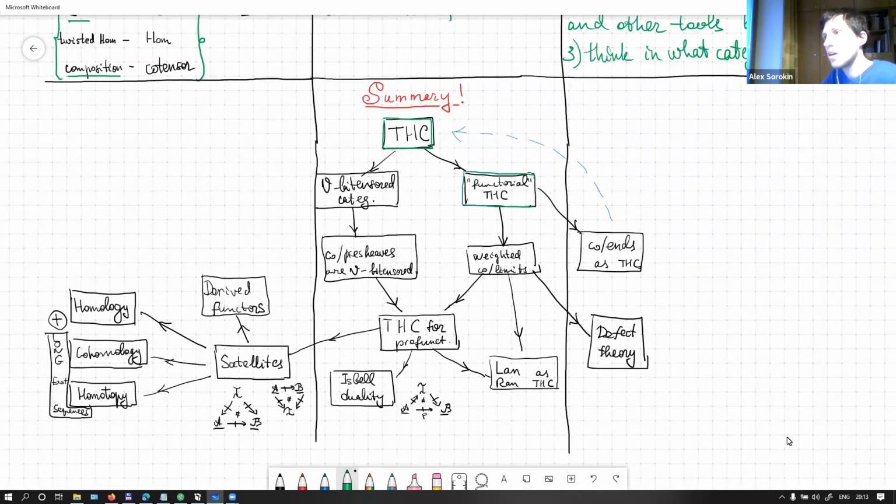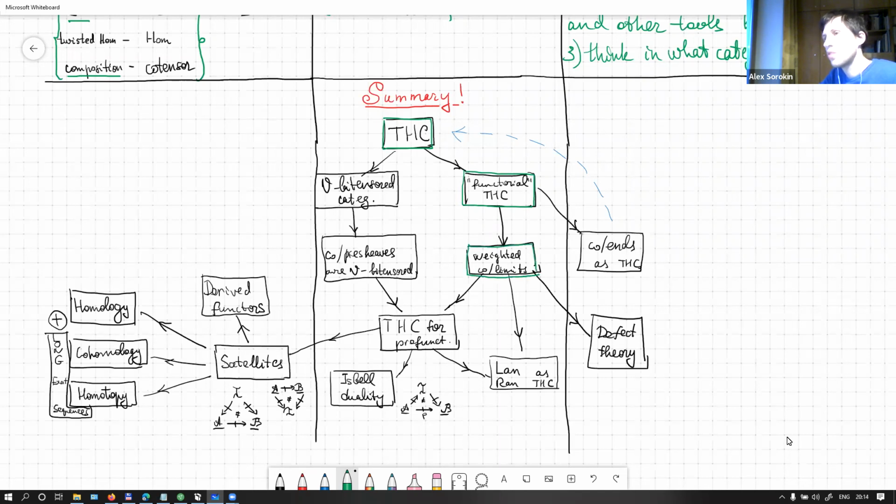Once you define Tensor-Hom-Cotensor situations, from them you can define so-called functorial Tensor-Hom-Cotensor. What is it? We can substitute tensors by coends, cotensors by ends, and Homs by other Homs. So we can also implement diagrams as the targets for Tensor-Hom-Cotensor situations. For the economy of time, I decided not to give this, but this functorial THC looks very similar to the weighted limit and colimit situation. Very similar, and from it you derive weighted limits and colimits. That's the next step.